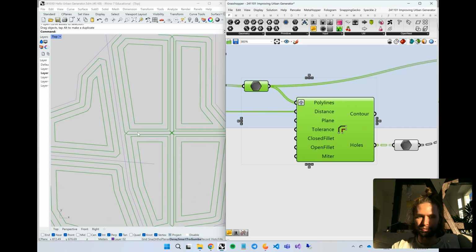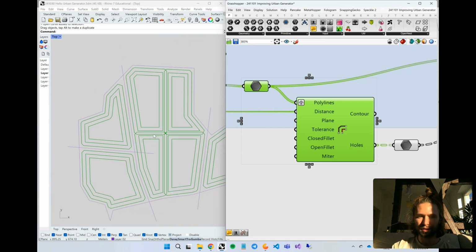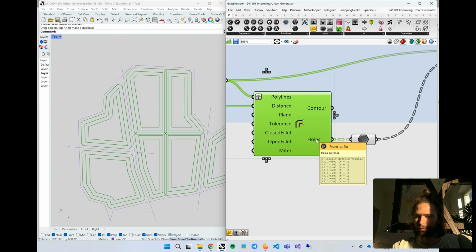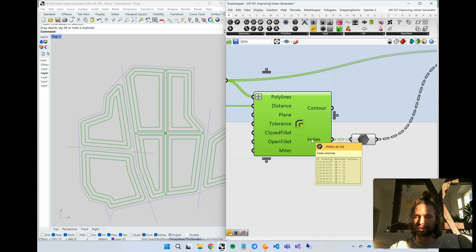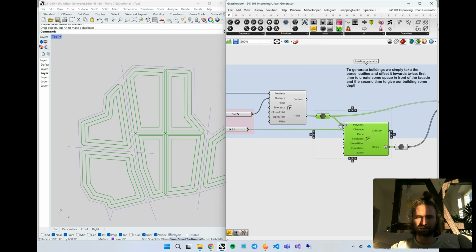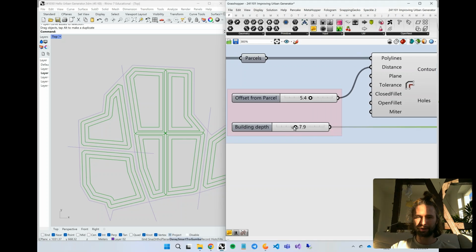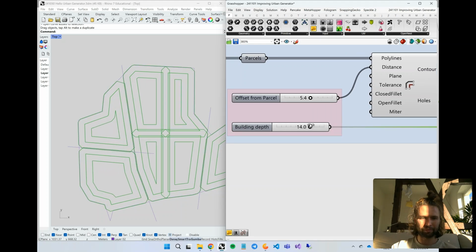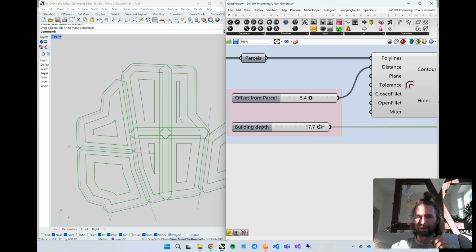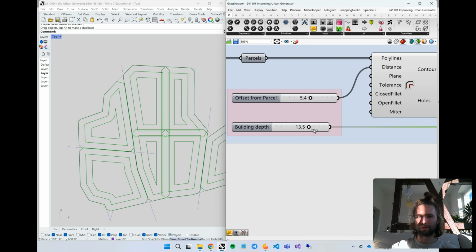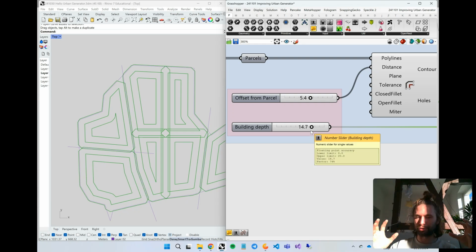and now you can see how the form also changed. And now my output is of course also a tree, because now it has a tree of 8 branches as input, so it also generated a tree of 8 branches as the output. But I can simply apply flatten to the outputs of this polyline offset. Now let me go back to the slider and check the behavior. So we see now that offset of these curves do not merge together. So I see that they simply start to overlap, but they are not united to one shape.